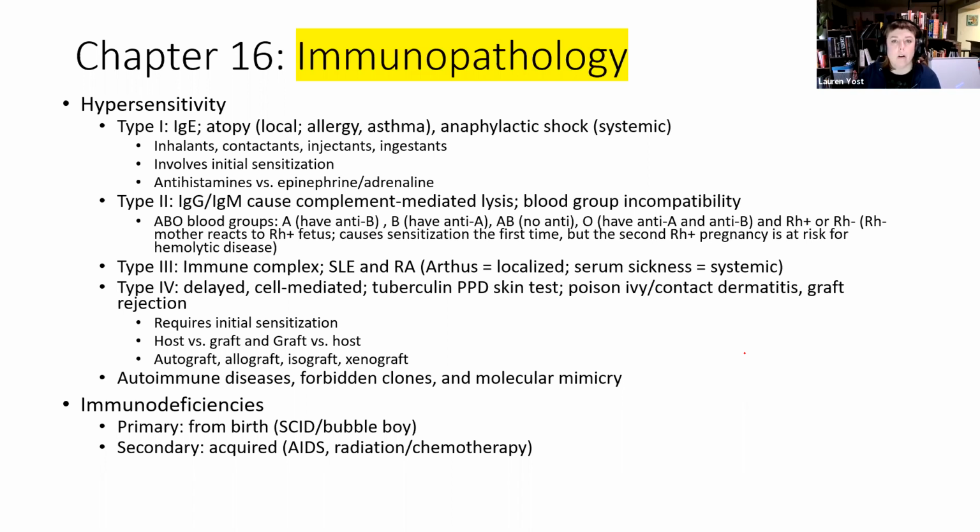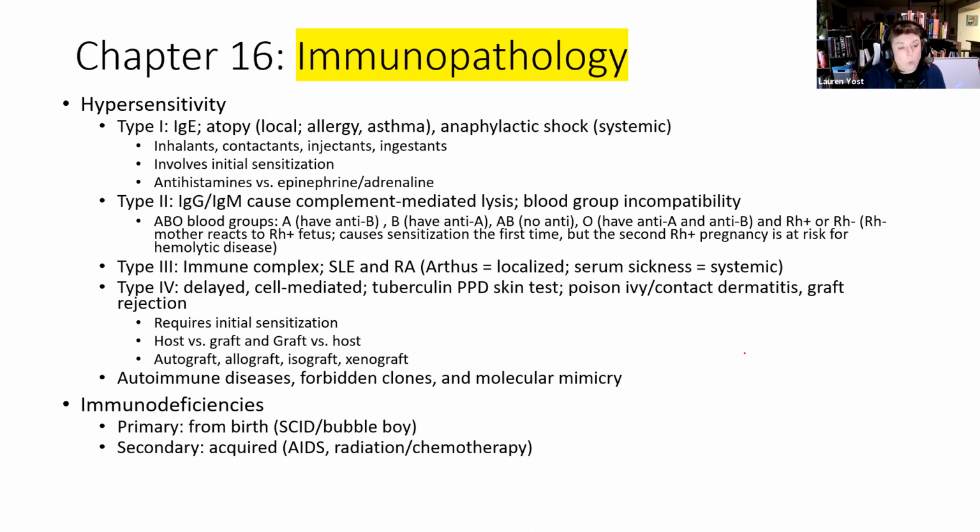that we see as symptoms of a lot of times autoimmune disease like lupus, right? So it's also treated with rheumatoid arthritis, but rheumatoid arthritis is way more complicated. It has a lot more stuff involved. Right, so Arthus reaction was a localized reaction of that, and serum sickness was a systemic reaction of that. It's just terms you need to know.